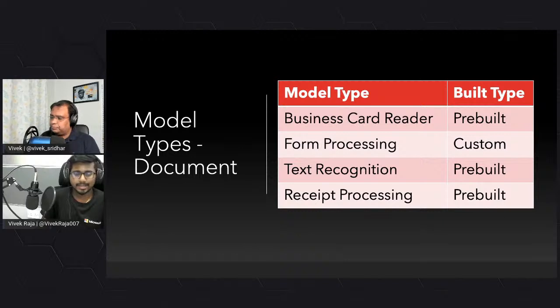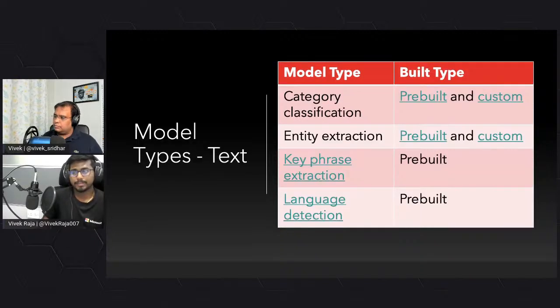And the third one is text recognition. Yep, it's nothing but your OCR, where you try to recognize text from your documents or your images or PDFs or wherever it is. And the first one is the receipt processing, where you try to process some receipts. For example, it can be an invoice for your particular business, or it can be any sort of order details or something like that. And probably it contains the order products and the product prices, quantities, tax rate, the total price, and the coupons which are available, and the discounts, and all related types which are related to receipts over here. So that falls under the document, and followed by there is a text.